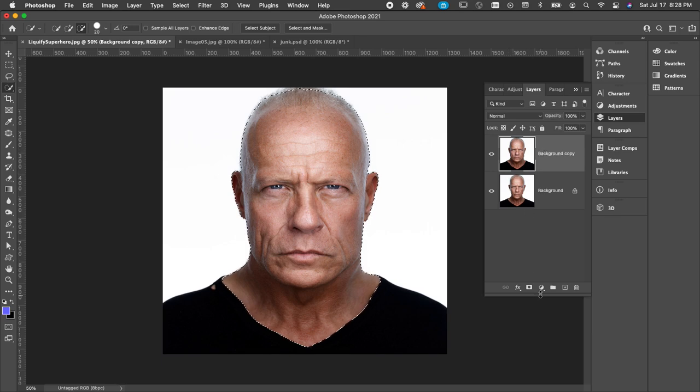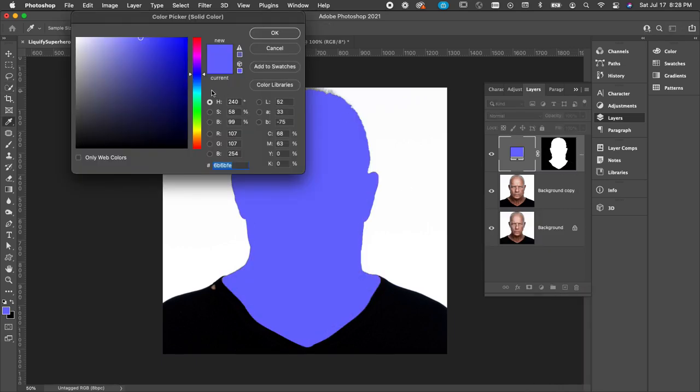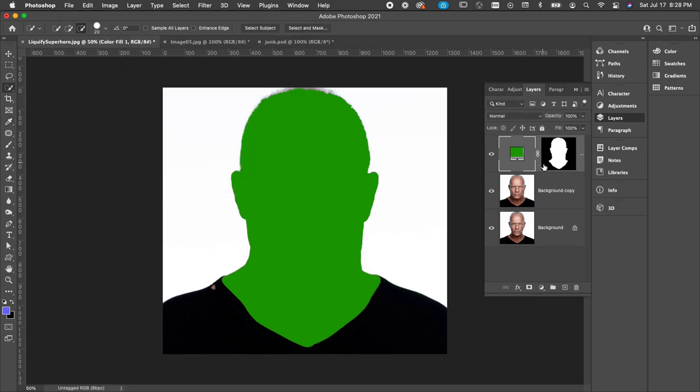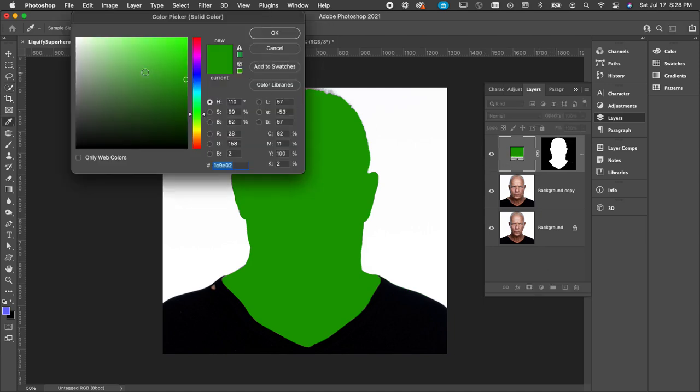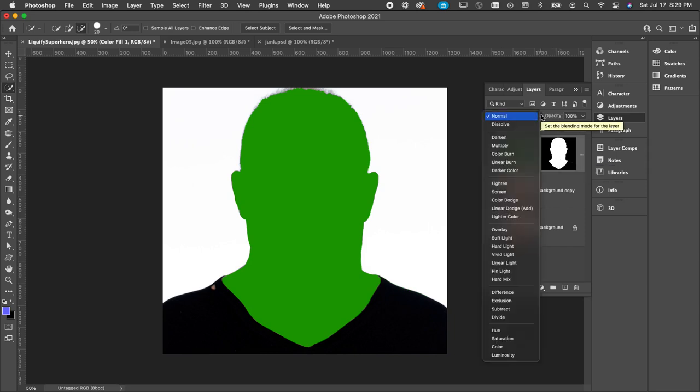So I'll go ahead and come over here and create an adjustment layer. We'll do a solid color adjustment layer. And what I want to do is pick out a skin color for him. So the Hulk skin color is like a green, right? So we'll click OK. This is really trial and error. The advantage of using an adjustment layer like this is you can come back in here and dial the color in after the fact. So we'll just keep coming back in here and playing with the color and see how that works. So now we have a color we can start with.